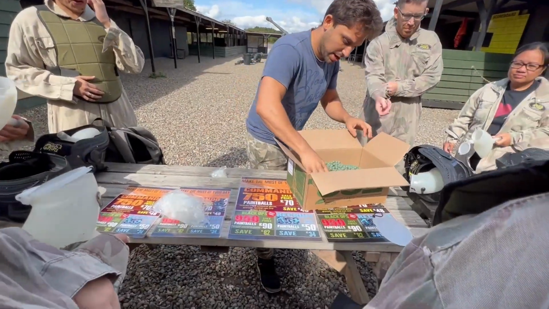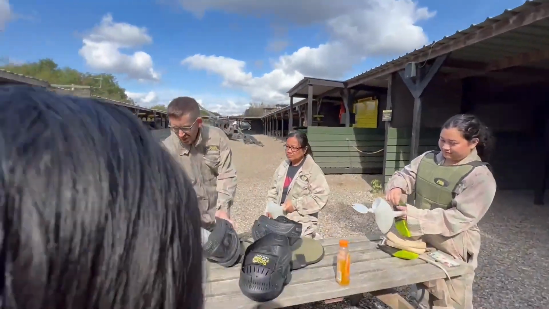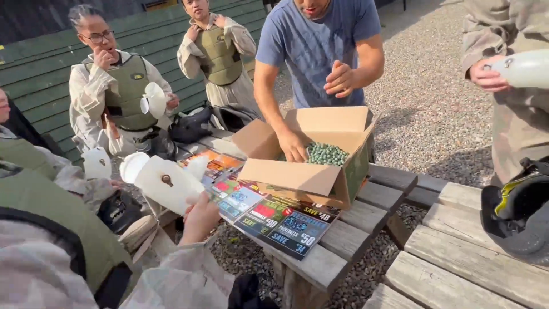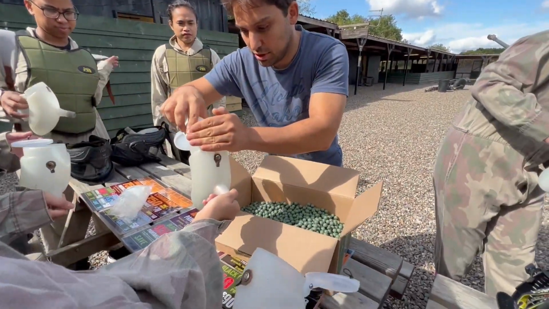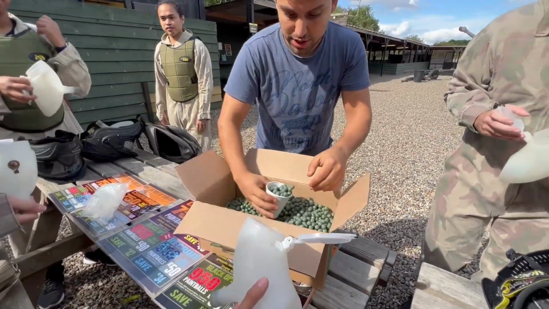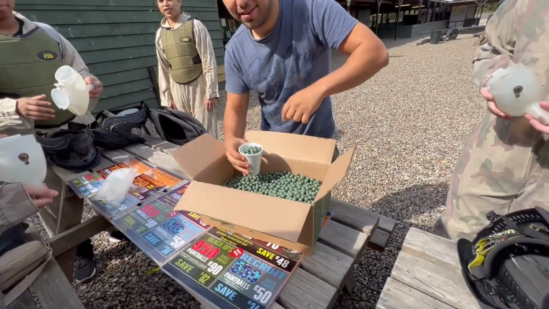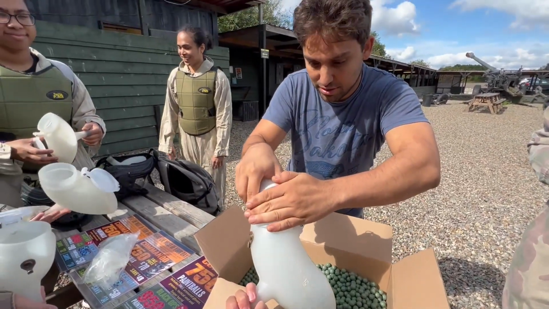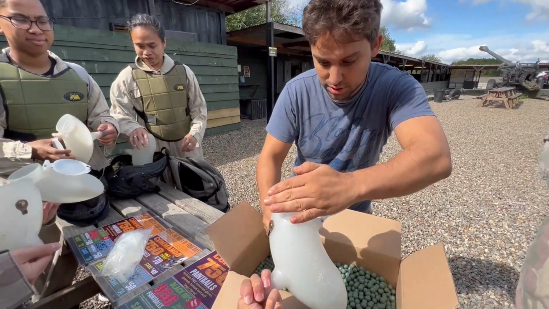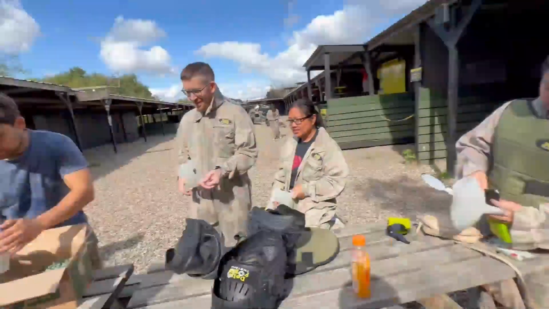Everyone else, you get one full cup to come close. That's two, so that's first 200. Come close. What did I say? Fingers in there. Oh, sorry. You're not listening. Sorry. Alright. That's one. That's 200. Thank you.